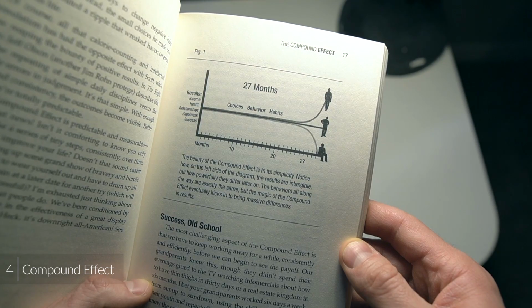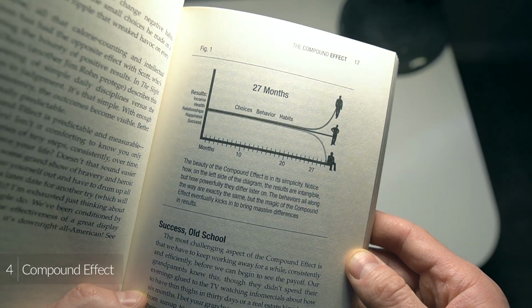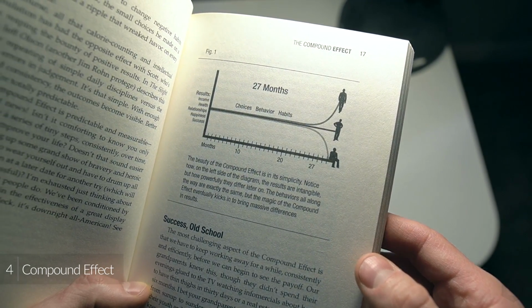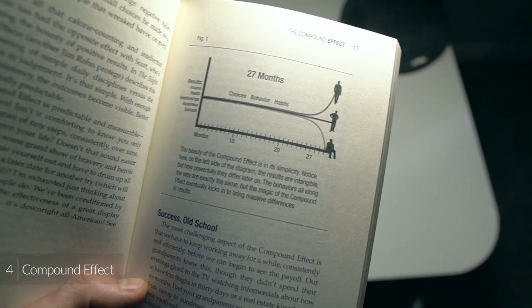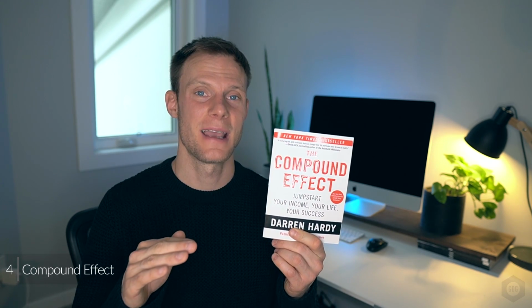And I'll talk about a story that this book really changed the way I make game development for the rest of my life. The idea behind this book is that the compound effect is that the small daily things add up over time and they stack on top of each other, creating a huge difference in the future. So if you're doing negative habits or positive habits, over time, those are going to compound either in a good, positive direction or in a not so good direction, in a negative direction, right? So let me tell you the story about how this book changed the way I make games forever.